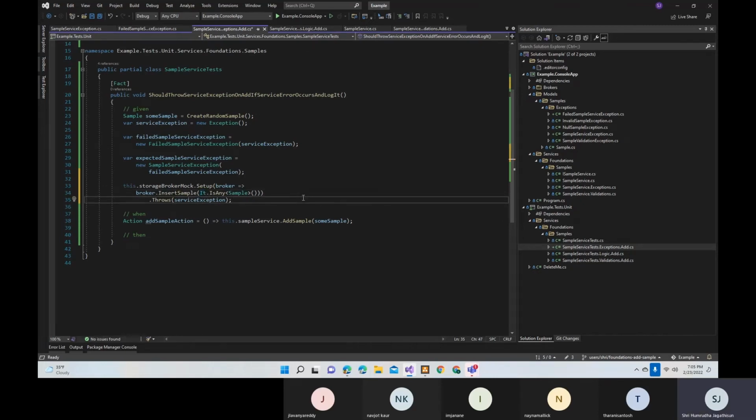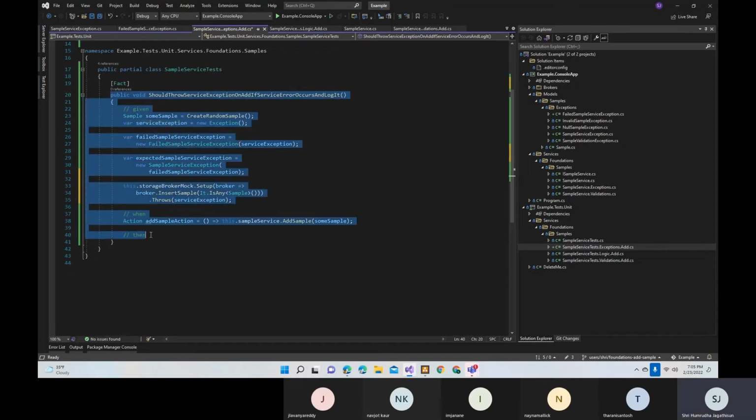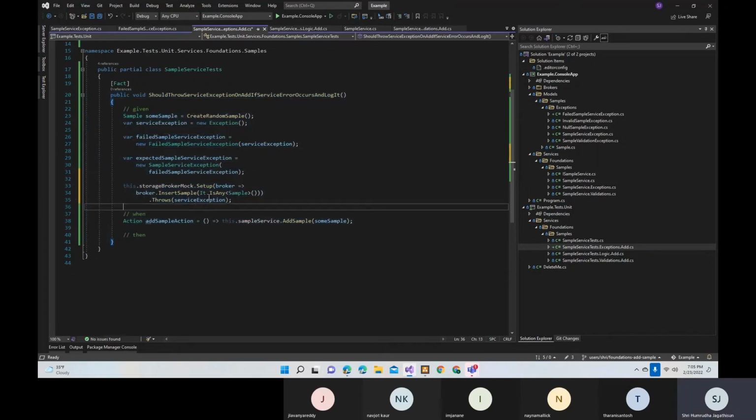What if I am preparing some input data with 1, 2, 3 and ABC and I'm passing it in? What this code will do is only when you pass 1, 2, 3 ABC, this error will be thrown. I don't want that to happen. My scope of testing in this test is, whatever may be the data that this insert sample is getting called with, I want the error to be thrown. That is why we are saying let it be any data that you're giving me. My responsibility is to just throw the error.